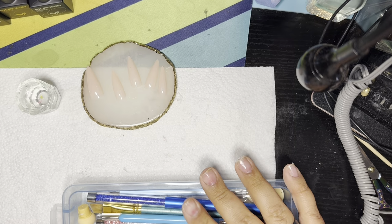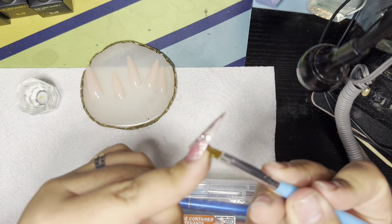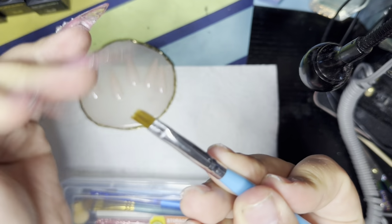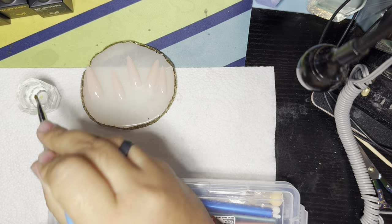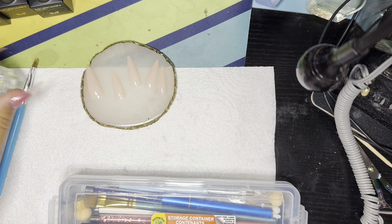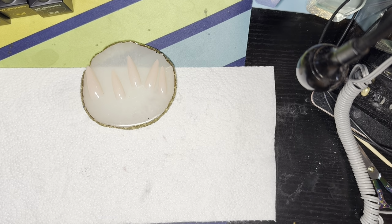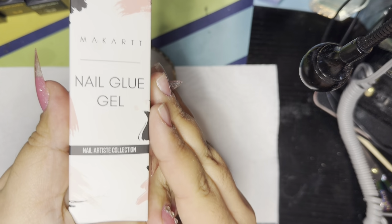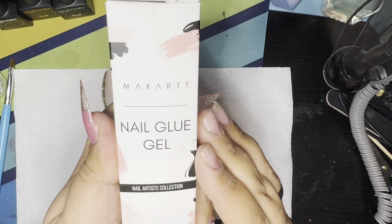So I'm just getting that because usually I never do this, but this was the first time that I actually took the time and I was like, you know what? I'm gonna get a little cleanup brush because I never really do it. I usually just do it with like my finger or a towel or something. So I got this little brush and I'm gonna use that to clean up, especially since I'm using such a dark, bold color as black as my base. I want to make sure that none of that gets on my skin. Gel polish, any kind of products on the skin could lead to contact dermatitis. You don't want to get any allergies to any of these products.